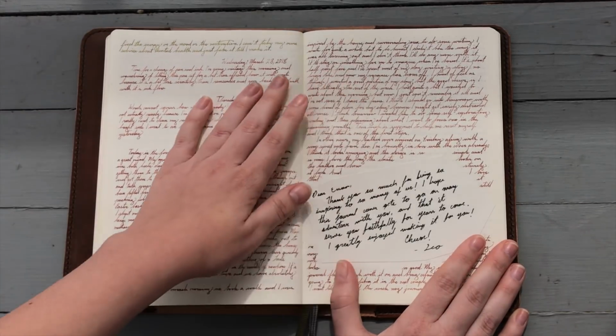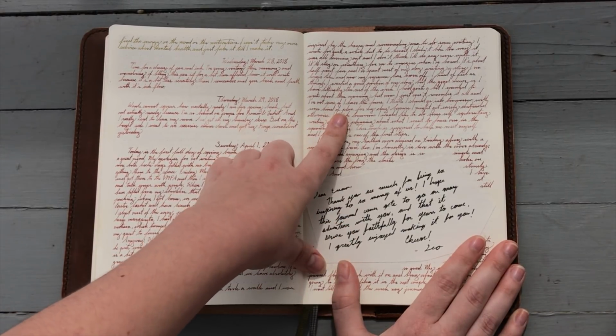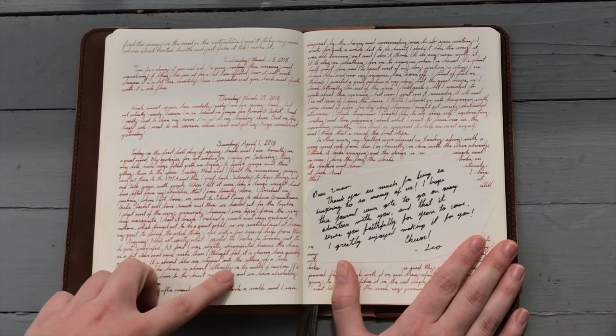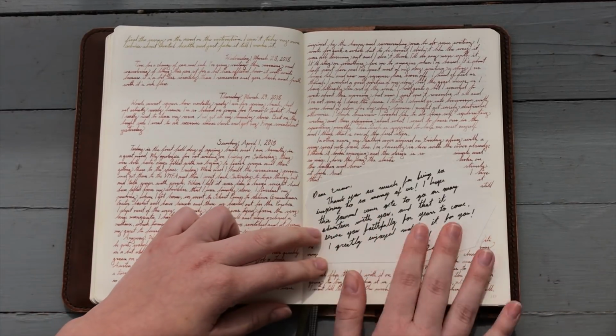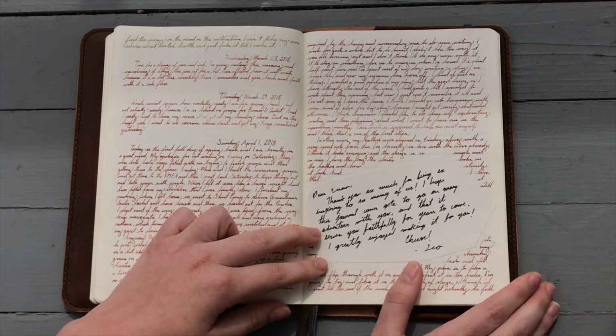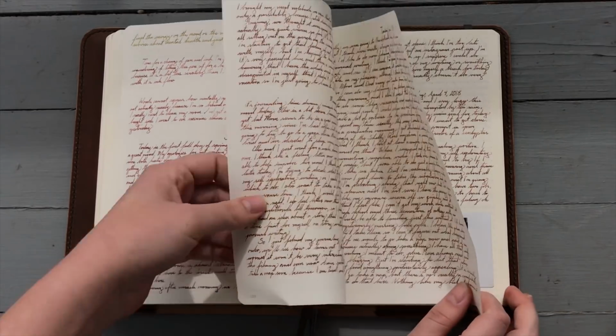So now we're getting closer to right now. This is, again, my Parker 51 with Diamine Ancient Copper, and you can tell that I managed to smooth it out a little bit, so it's a little less dry. This is a note that Leo sent me with my cover, and I thought it was really sweet, so I went ahead and put it in my journal.